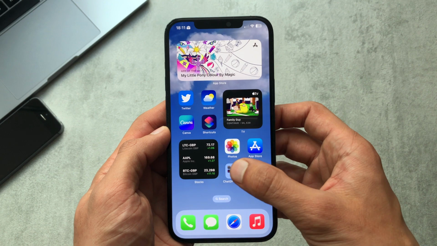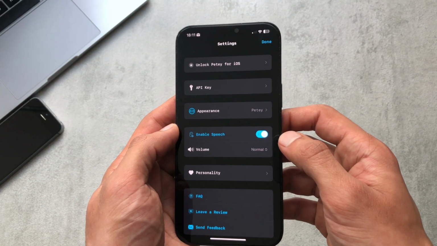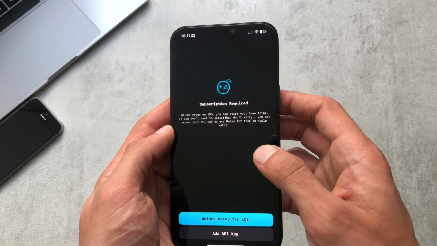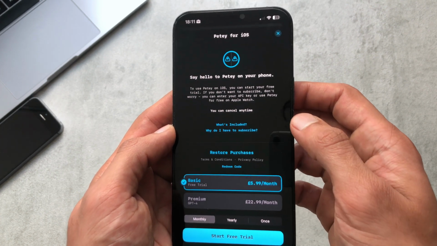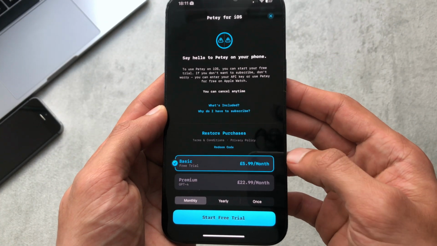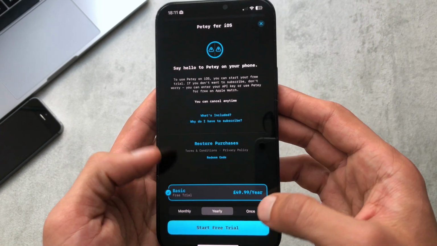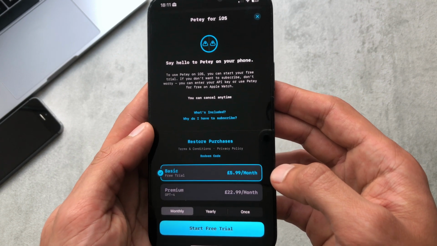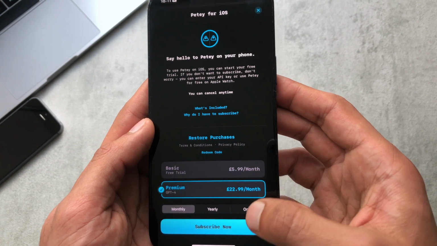If we jump into the app on the iPhone here, just to get an idea, we can see that you do need a subscription to get into the app. If I click on this bit here, you can see the options we have for the different subscriptions. We have basic, which is running on ChatGPT 3.5, and then premium, which can only be paid. So there's three different options. You get a free trial of the basic if you want to give that a go, but I've paid for the watch app separately, so I'll just use that.